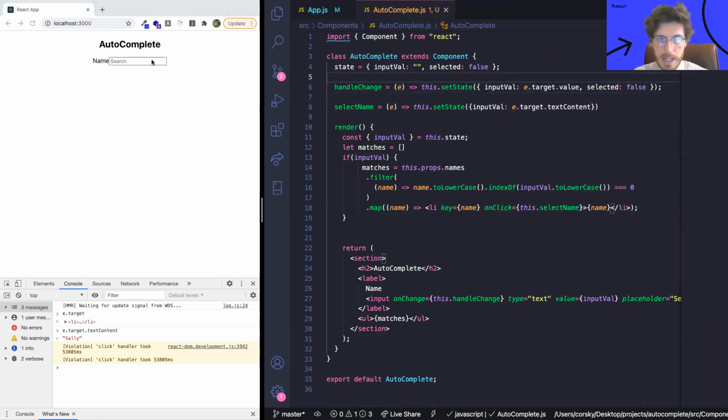So the goal is when they type in and select Jill, then they don't need to keep seeing Jill, since they've already selected it, unless they were to continue to type, in which case they could see more matches. So every time they type, we want selected to be false. If they've selected a name, we'll set selected to true.